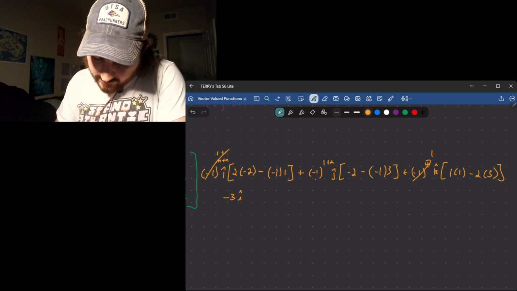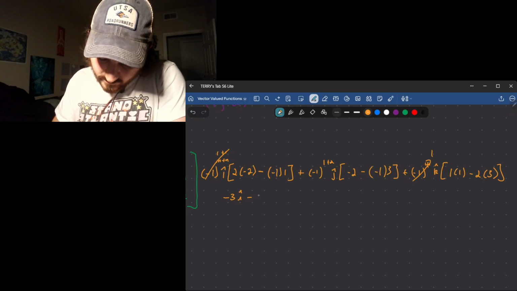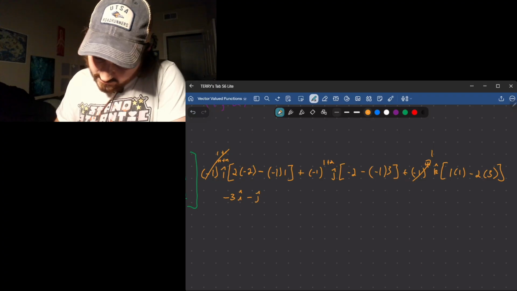Keep this negative in your mind so you can write it out front if it helps. You've got negative 2 here, minus negative 1 times 3, so this is negative 3, but then that's negative times negative, so it's positive 3 with the negative 2 is positive 1, but now it's a negative 1, so we're just going to write negative j hat.